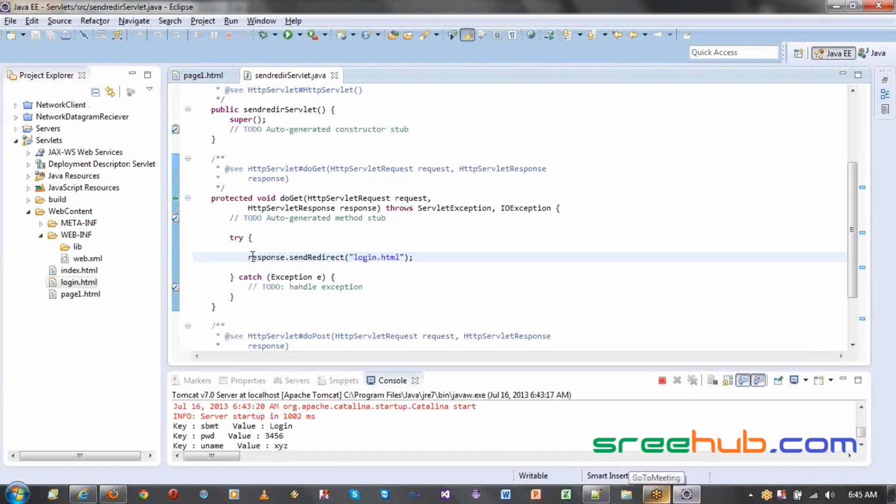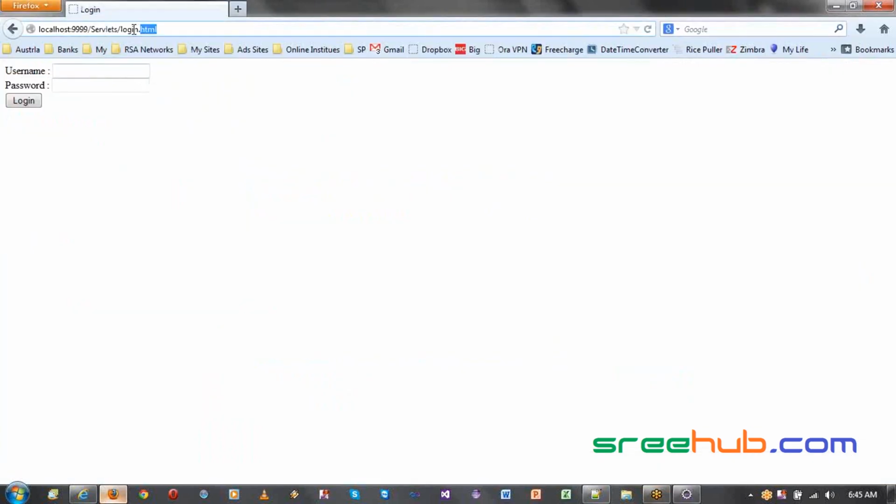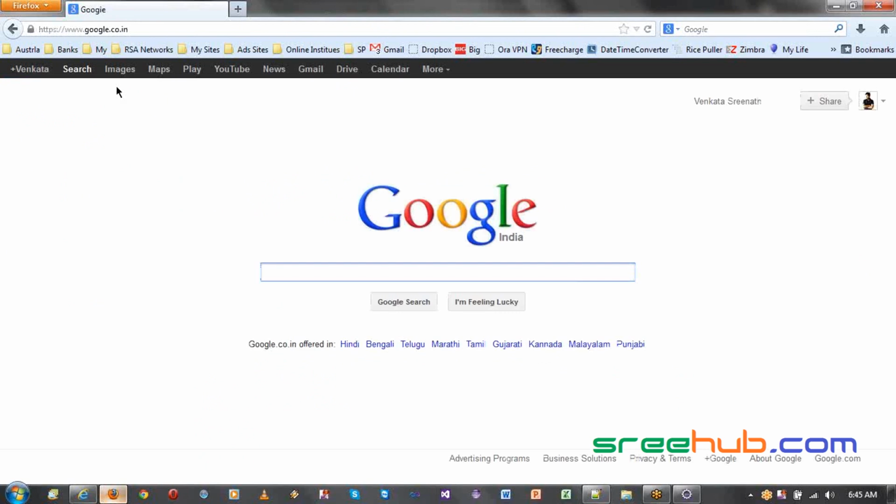Now there is something which is internal. Let us check out the external one. External is nothing but I want to move to some other page, let us say I want to go to my Google page. I'm just saying here www.google.com. I'm just taking an example, guys. You can give anything here. Let's go back to page1.html, and when I click on go here, now you can see it redirects me to the Google page. But actually I am coming from my page 1. So whatever link you want to give, you can give up here.